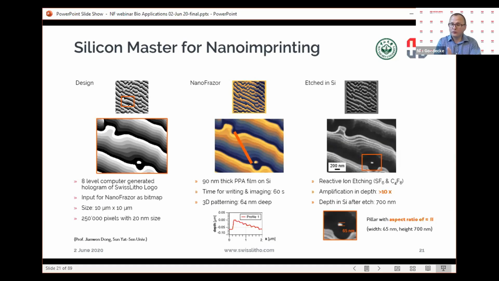Emine is going to talk about etching later this week. And then used in this case as a hologram, but it could also be used as a roughness, roughness that you have measured on your cells or on a surface of a substrate that you find particularly interesting.